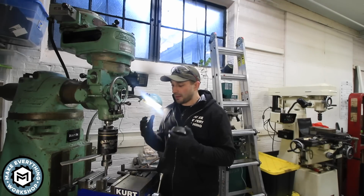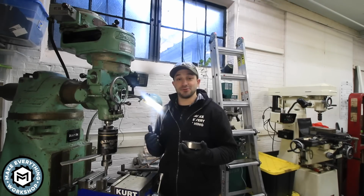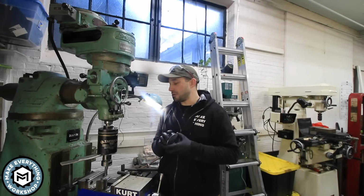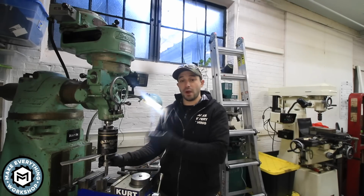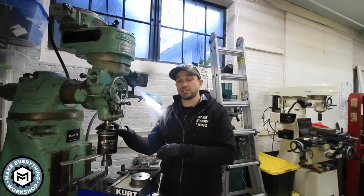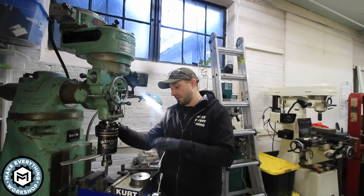So kind of building up my arsenal of tools and, you know, being able to use my lathe for the first time on a job that's actually paying is really, really awesome, and it feels great to have this stuff set up and in use. So I hope you enjoyed this. I'm trying to share a little bit of the information, the things that I've learned in the shop on some of the tools that I have. If you have questions about the Tapmatic stuff, shoot me a message or send me a comment down below. I've used this stuff a bunch. I've taken a bunch of these apart, and I've learned a lot about them just from taking them apart and maintaining them, which has been really helpful to understand how they work.